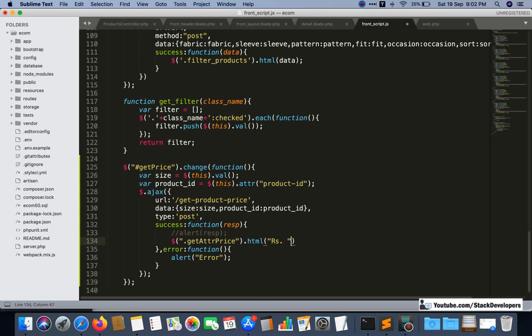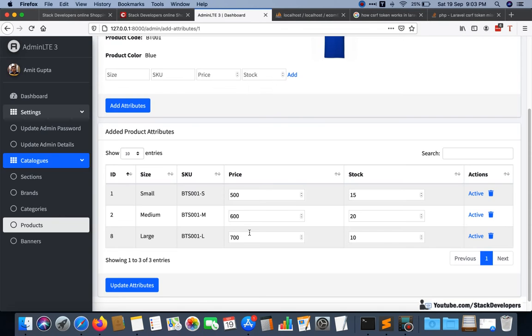Here we are going to add the response, the price, whatever price is coming, we're going to display it like this or simply like this. Let's see.